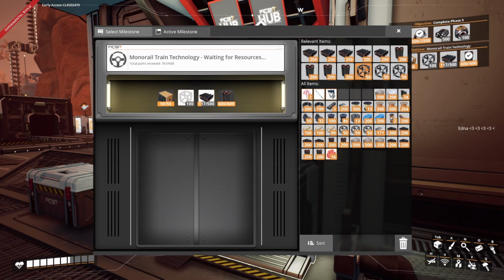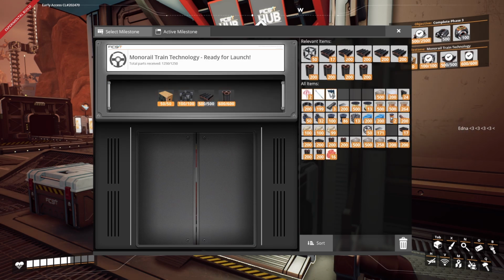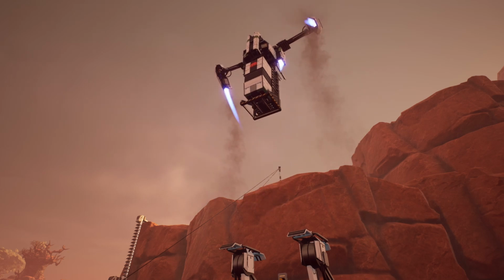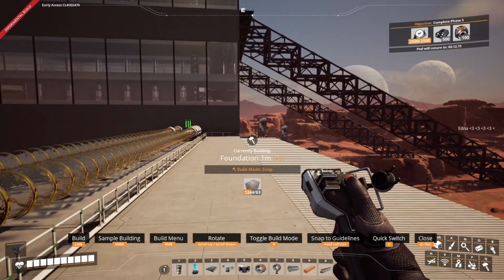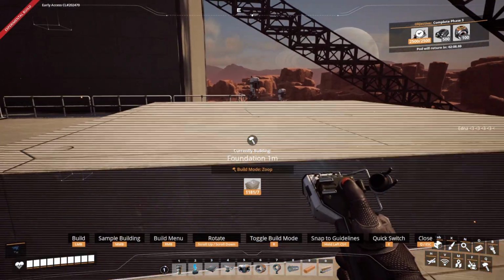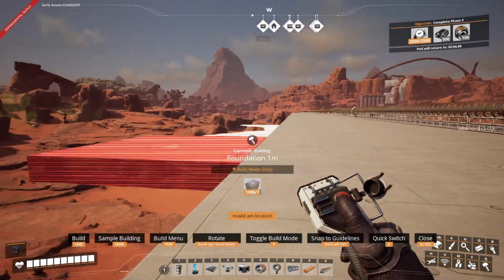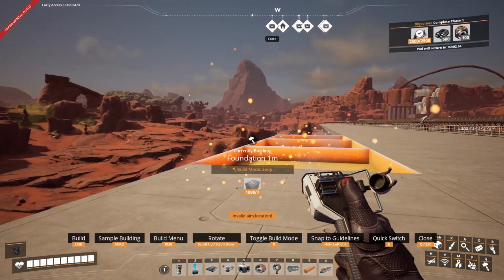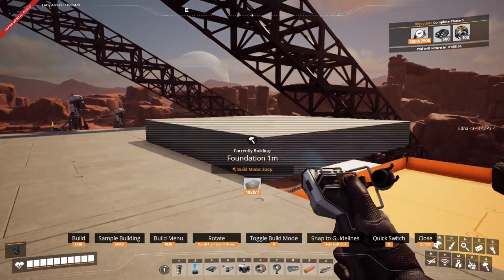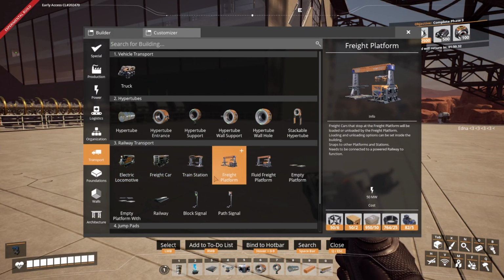This does mean the first thing that we need to do is unlock the train technology, or the monorail. There we go. That's one thing out the way. The first thing that we're going to want to do is build a station here. Now this is going to connect up this factory with our new, or soon to be new, train station. So let's grab ourselves one of these.